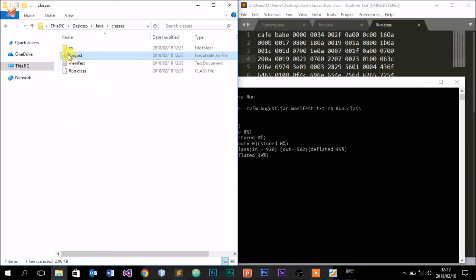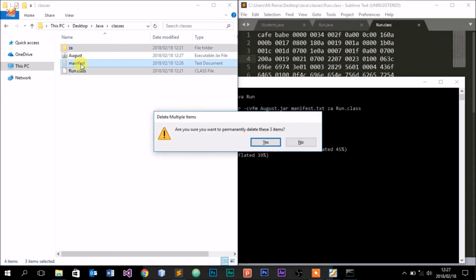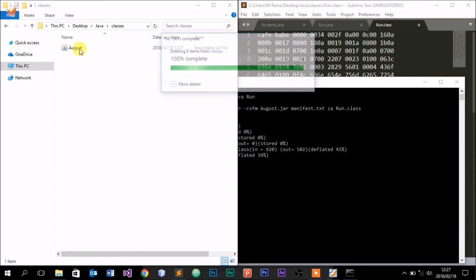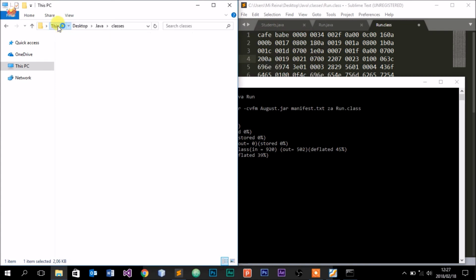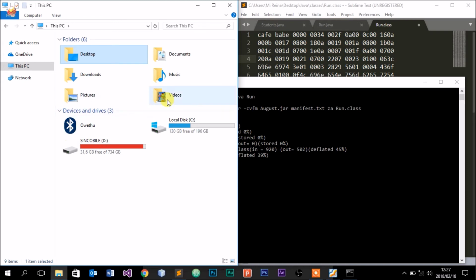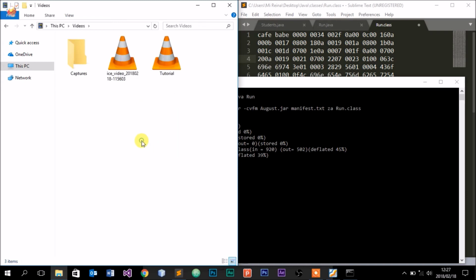Then you can sell this to an end user. Let me show you something about this. It doesn't need this folder. We can delete all this. It's gonna run. Delete this, shift delete. Let's move this to, let's see, this PC. Where should I move it? Let me just move it to videos, and then I paste it here. You see it's here, and then let's go. It's still gonna run.